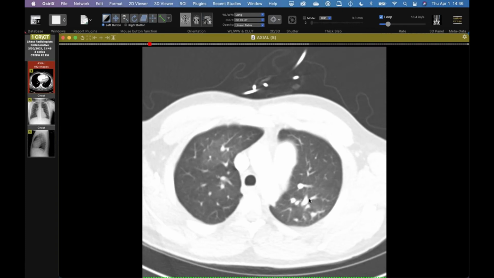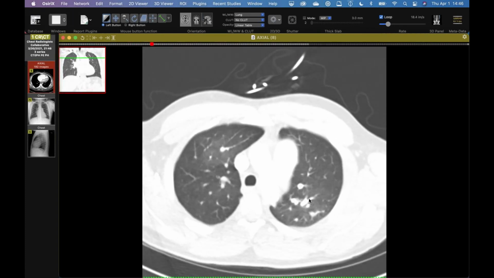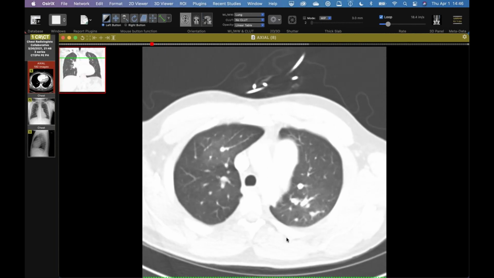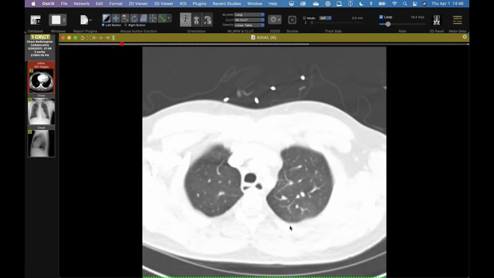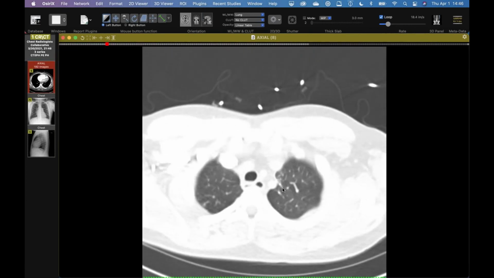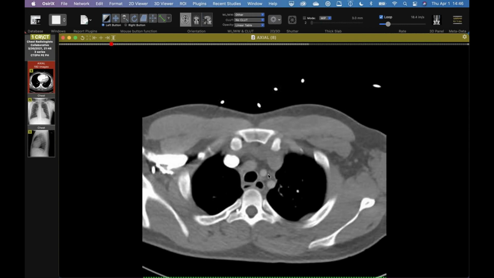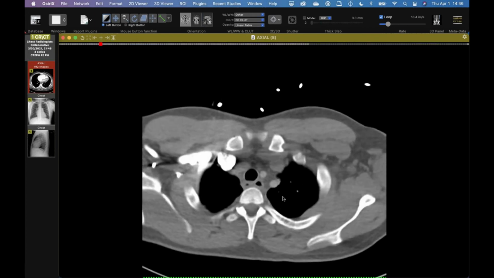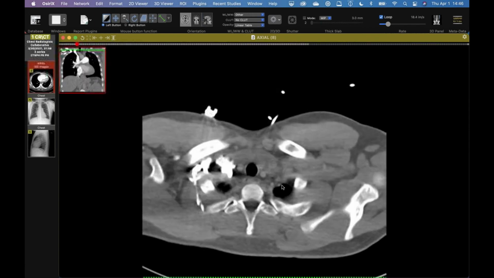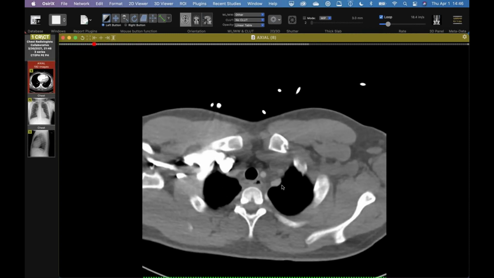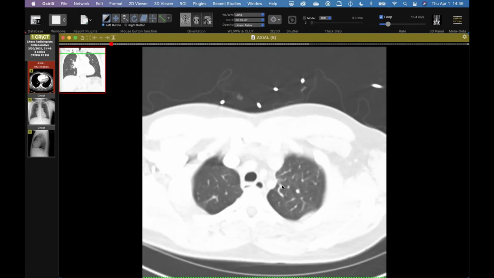If we go to the lung windows, you can see some nice mosaic attenuation or perfusion, whatever term you like, with big vessels in the ground glass and tiny little vessels in the blacker lung. But what I thought was also kind of cool, besides his central obstruction, is he's got these funny vessels in the right lung apex here. You see these kind of spindly vessels, and they're kind of big. If we follow them back, this one in particular, you'll see it actually seems to hook up to the left subclavian artery. So I think this is a systemic to pulmonary shunt that's probably been recruited for whatever reason.